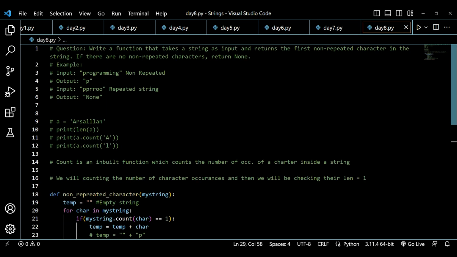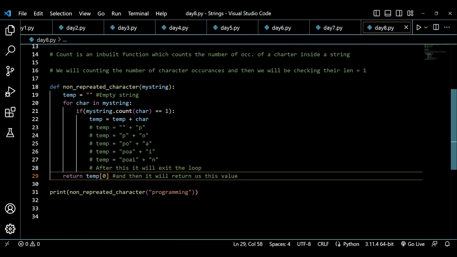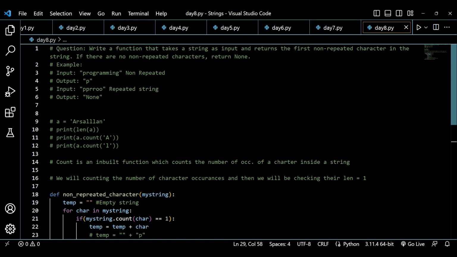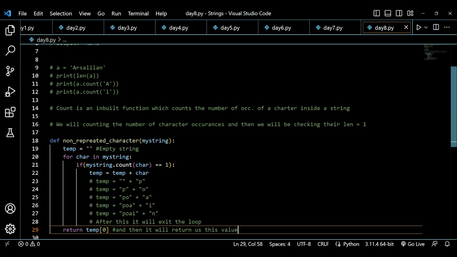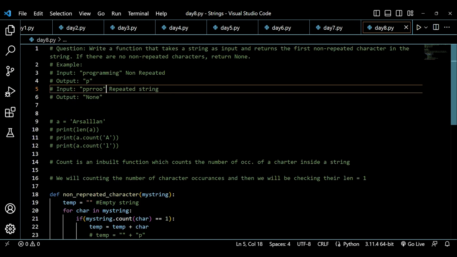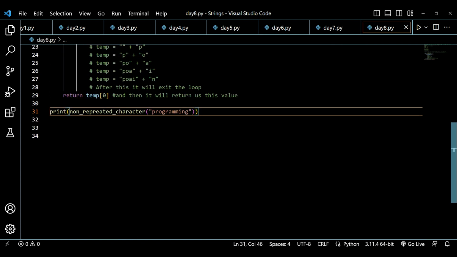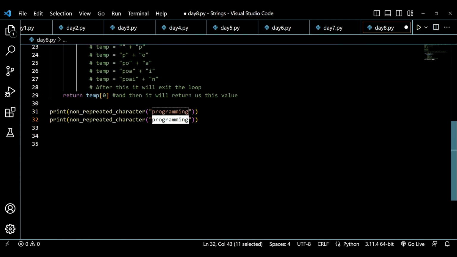Now the second part is to check if there are no non-repeated characters, which means that it is like this: PPRRO. Let me write this in my function below here and print this value, let me show it to you.